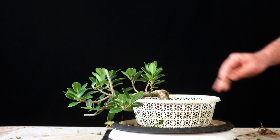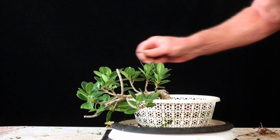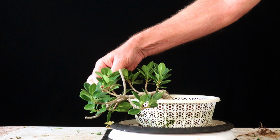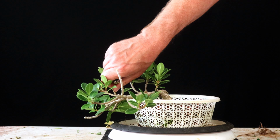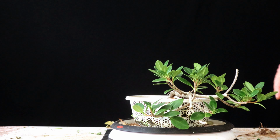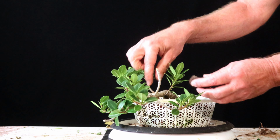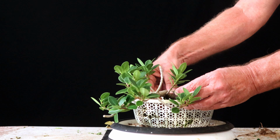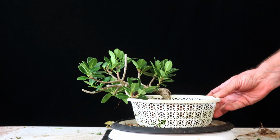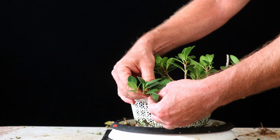I'm not sure how I'm envisioning this being an adult tree one day, or even any kind of angle change I'm going to do or try to do whenever I get around to putting it in a better pot of some sort. I do have this little lava rock here, and I noticed that it got to where it's really resting on the edge of this pot, so I'm going to slip it under there like that and just have it as a little bit of a better angle for this.